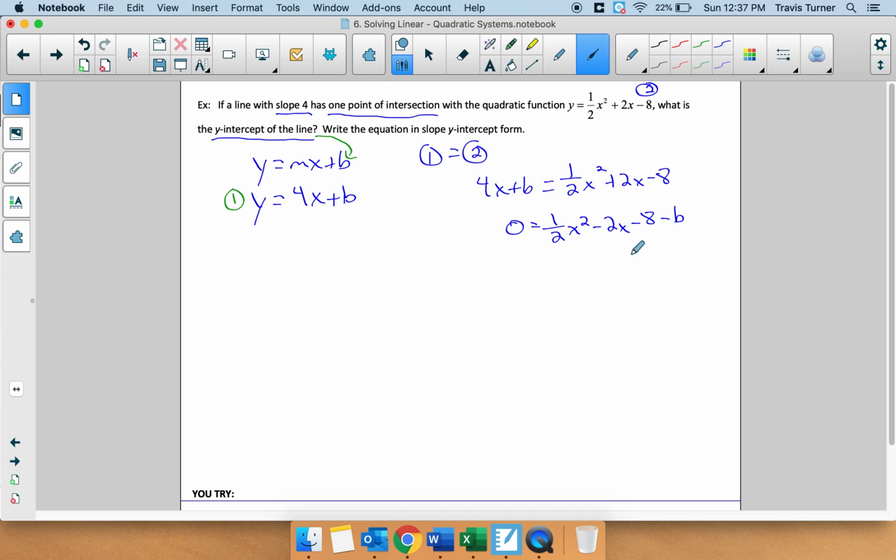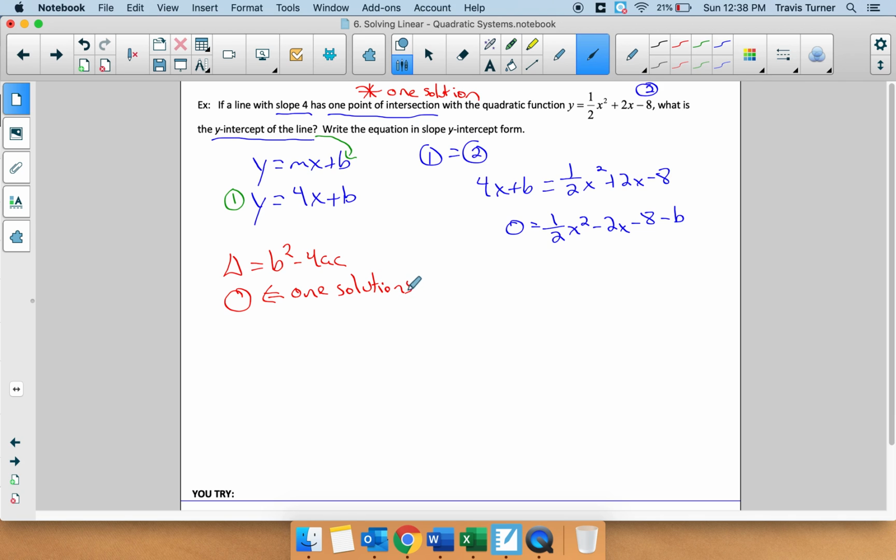So here we have to think about it for a second. I've got this quadratic I need to solve. There's one other key piece of information that's given. We know that this system between the line and the parabola has one point of intersection. Remember, if there's one point of intersection or one solution, there's something we know about the discriminant. So discriminant, which is b squared minus 4ac, we know that it's equal to 0. That gives me one solution.